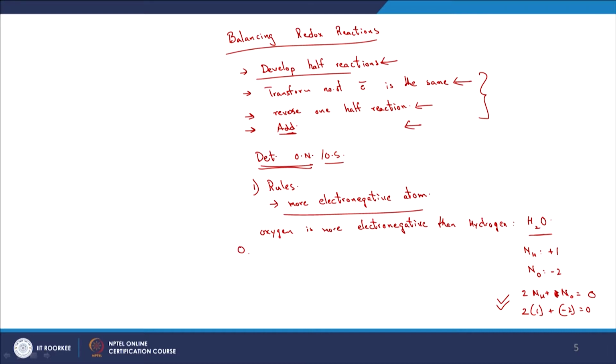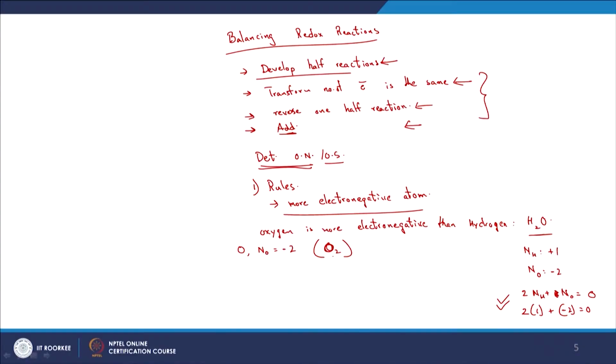So, as we know, the oxidation state of oxygen is usually minus 2, unless it is present as O2, because then the electron pair is split between each oxygen atom. So there is no hypothetical charge when we split these two oxygen atoms. Thus the oxidation state of oxygen in O2 would be 0, but in general it is minus 2. For H, it's usually plus 1, unless it's present as H2. Again, same explanation as earlier.